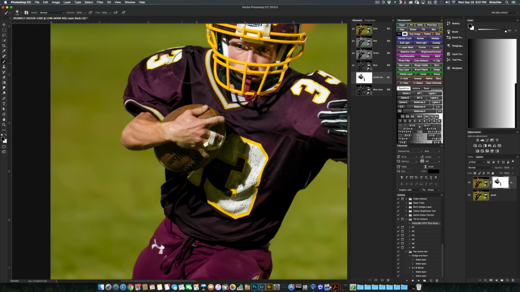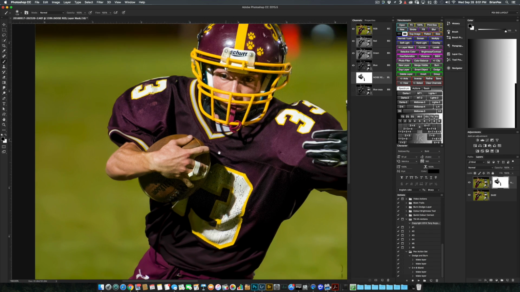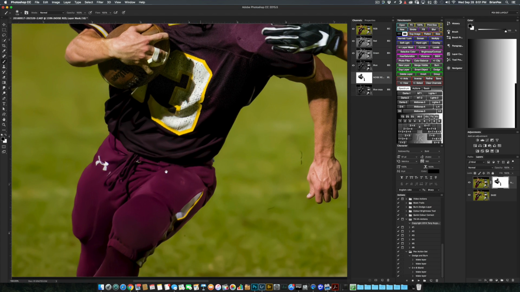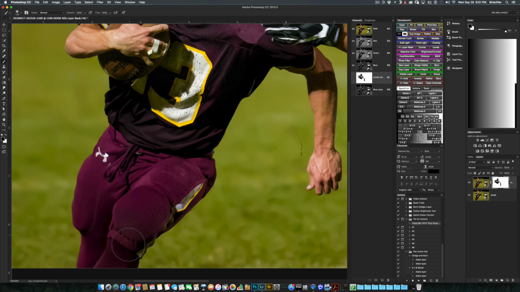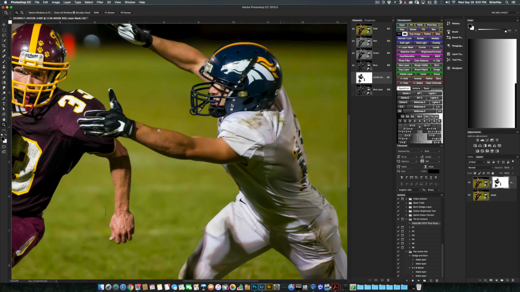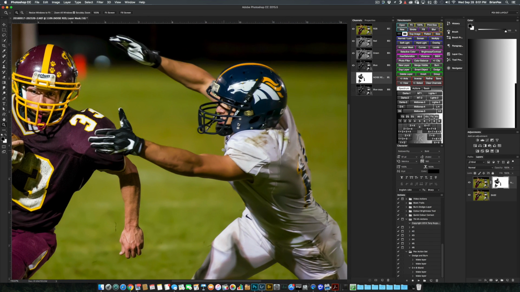Always use the spacebar to drag around while you're zoomed in. And this is bringing back nice detail to the uniform, to the player. We'll go over to the other player, zoom out a little bit, and do the same thing with the brush tool.